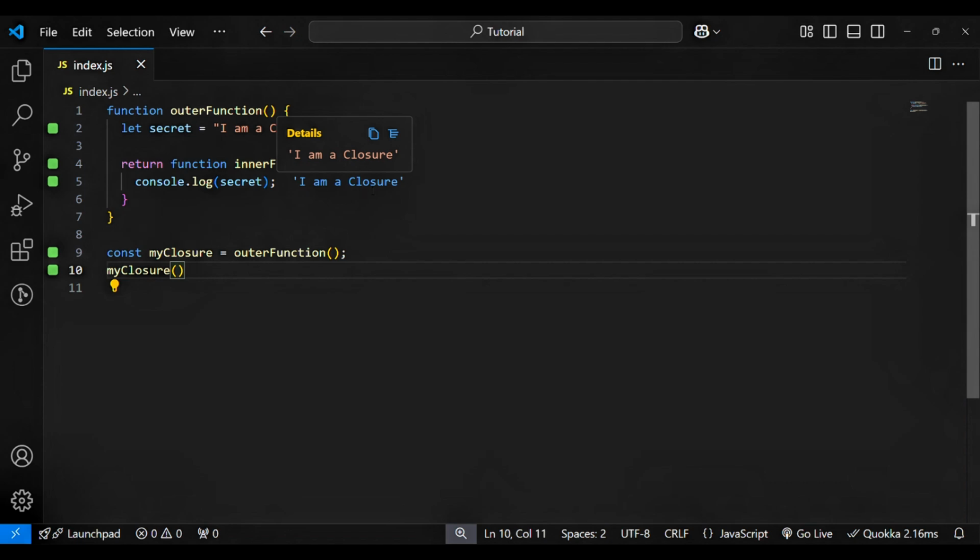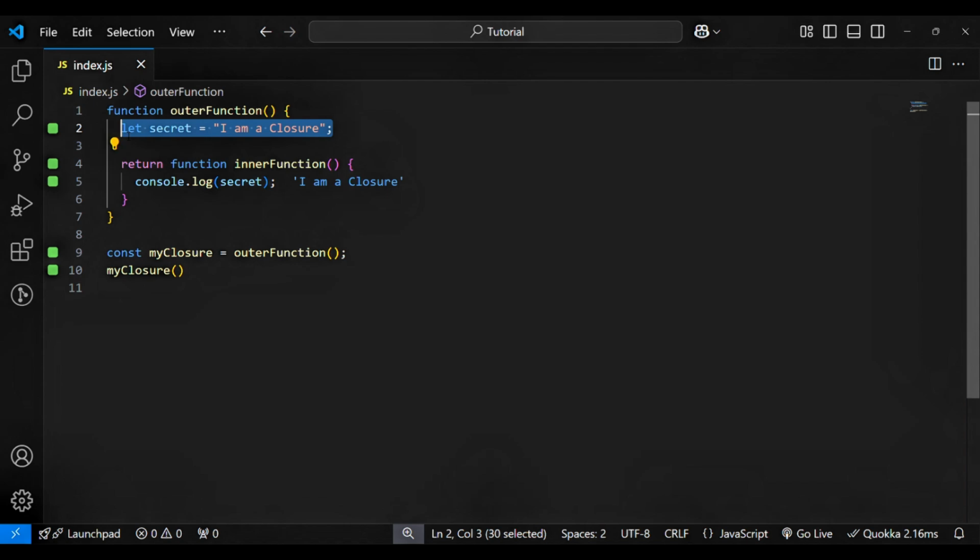What is actually happening here is that outerFunction runs and creates a variable called secret. Then instead of returning the secret directly, we are returning a function.